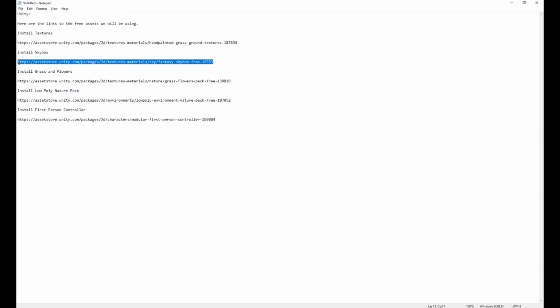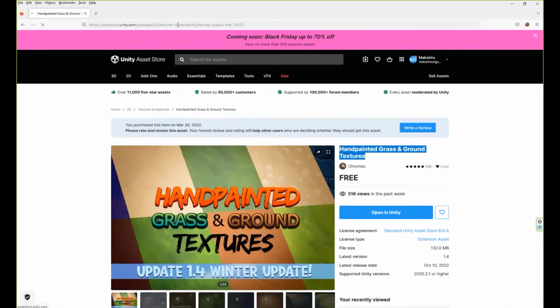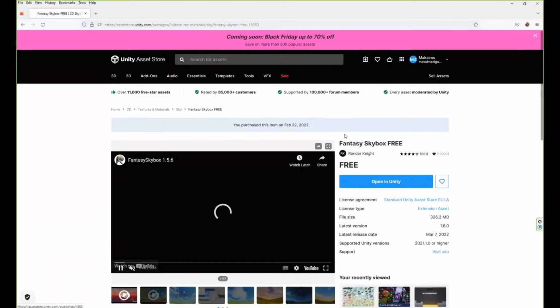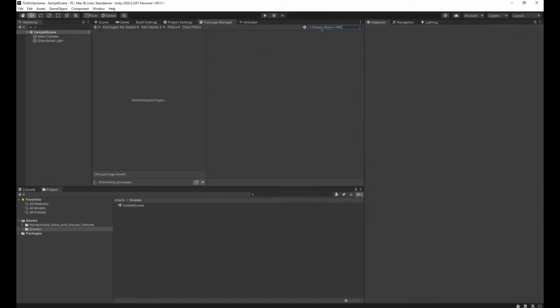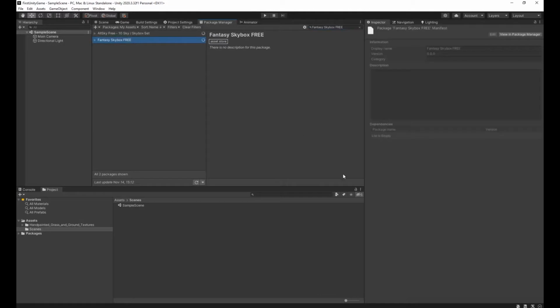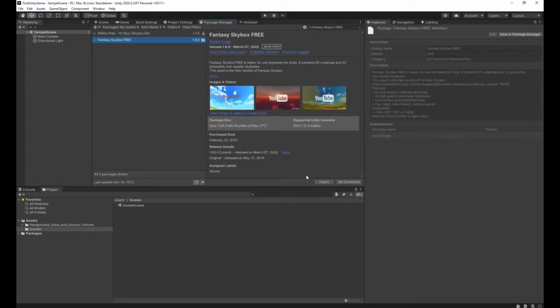Okay, some compilations are happening. Alright. That's great, so let's import the assets. It literally takes time to install each of these packages.